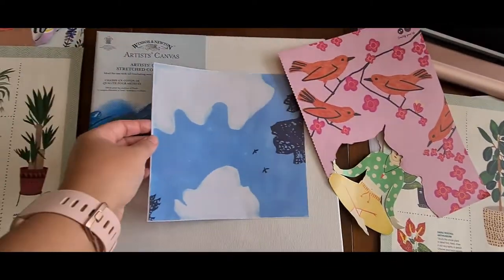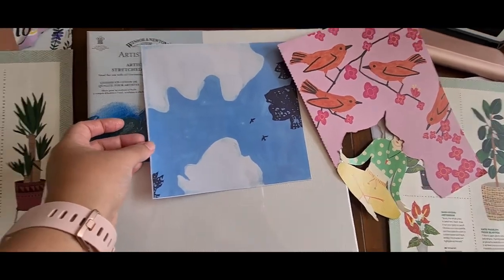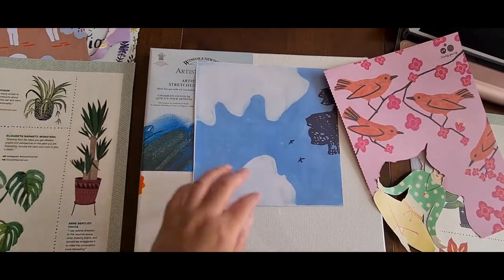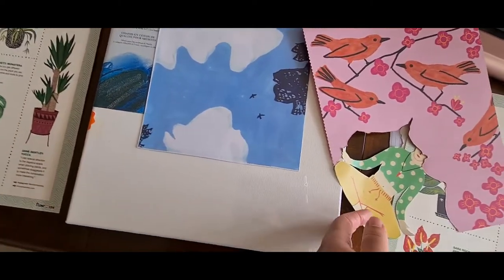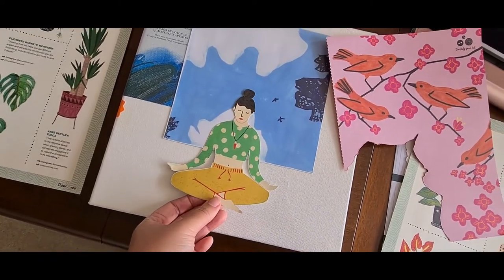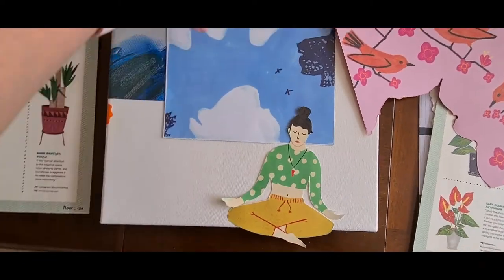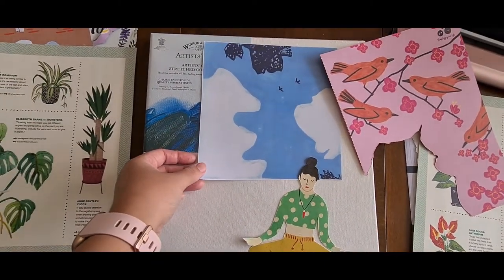I have already cut a few bits and bobs out. I want a focal point for this collage. So I've got a sky background, a kind of window type thing, I'm imagining. And then I've got this image here. I don't know if that's the right way. Hold on, let me just... Yeah, I think it's supposed to be that way.